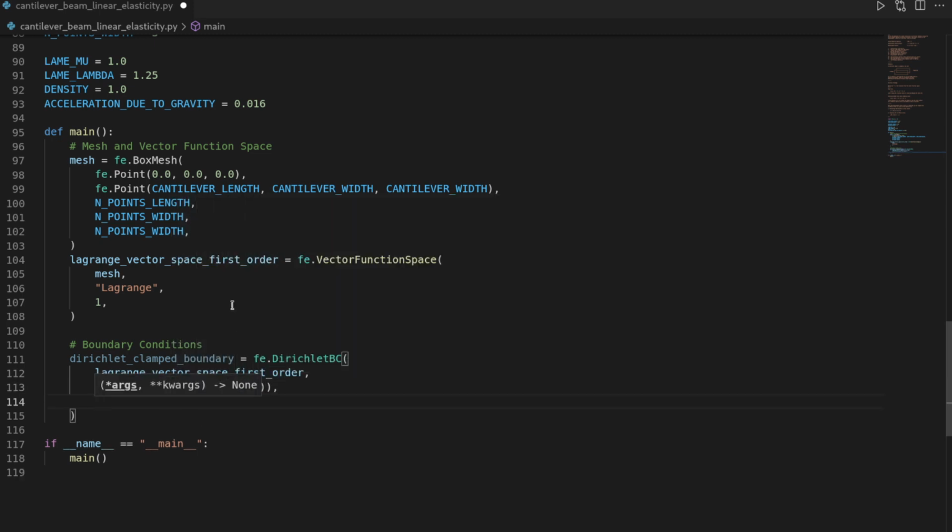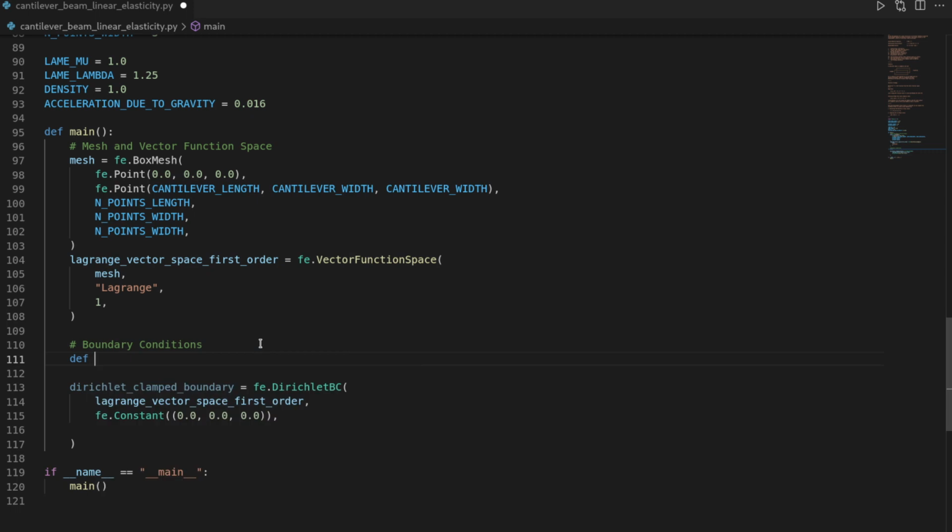And then this requires us to provide a boundary Boolean function. So we have to tell FEniCS on which of the boundaries that is valid. Right now FEniCS would think that it's valid for all the boundaries, but here we just want to have it on the left. So let's create a function which I want to call clamped_boundary. This one takes 2 arguments, or this is the signature that FEniCS wants us to implement, which is an x, the current position at which FEniCS wants to query the boundary condition, as well as an on_boundary flag.